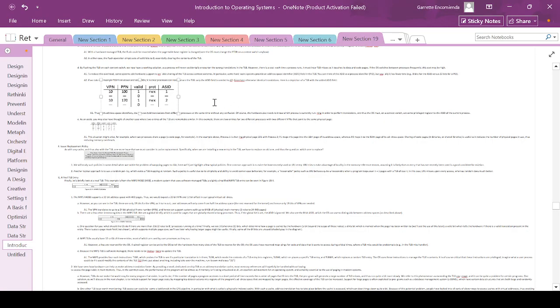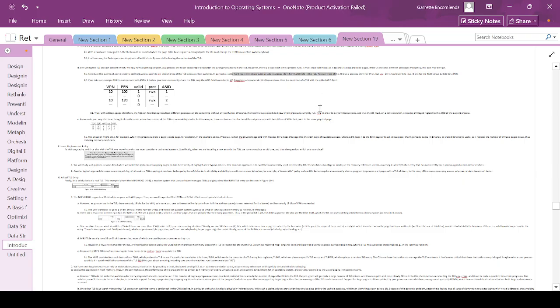To reduce this overhead, some systems add hardware support to enable sharing of the TLB across context switches. Some OSes coordinate with hardware support to solve this context switch cost.